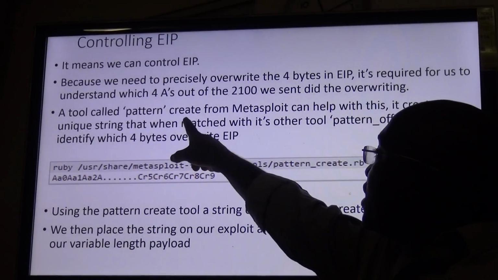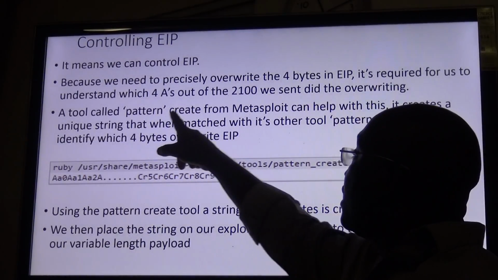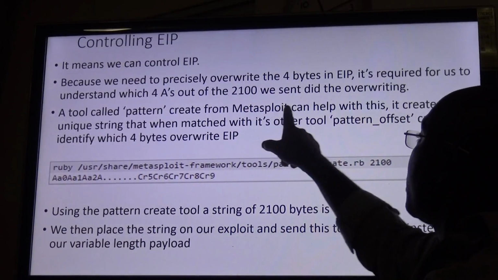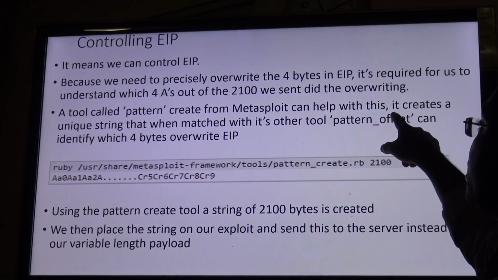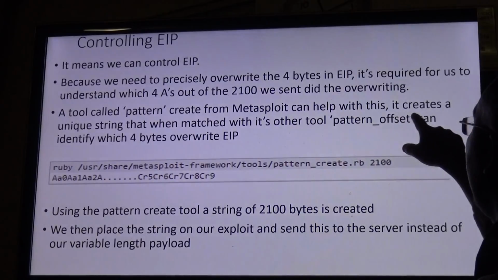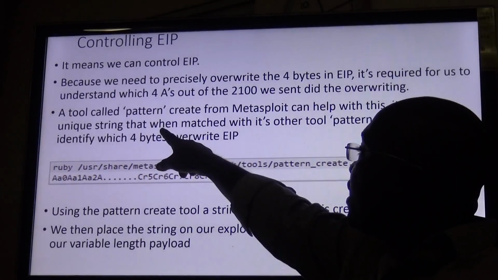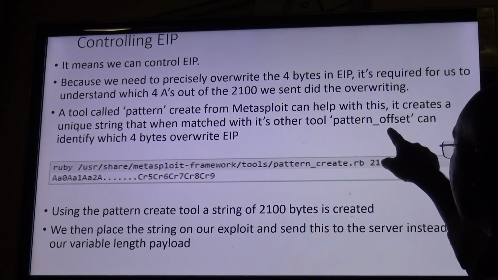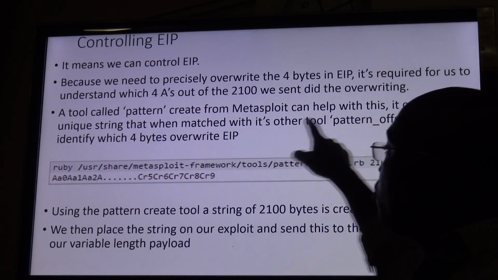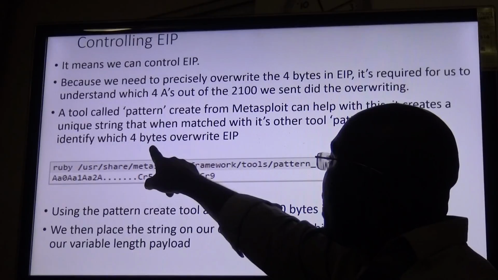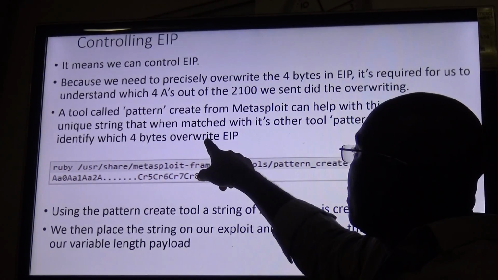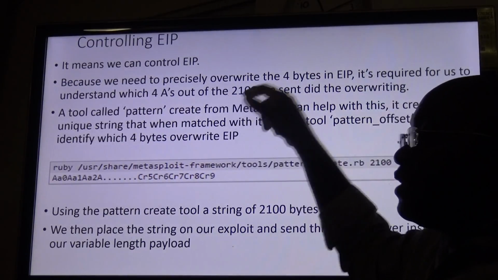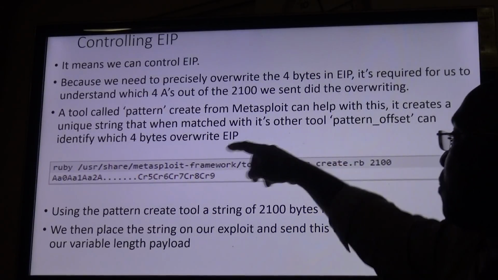A tool called pattern create from Metasploit can help us to do this, to control EIP. It creates a unique string that, when matched with its other tool called pattern offset, will be able to identify the 4 bytes that overwrote EIP.